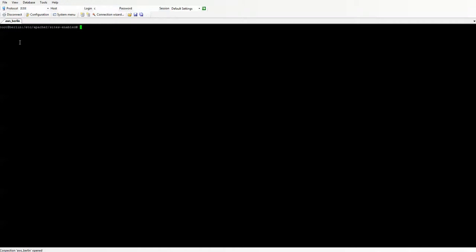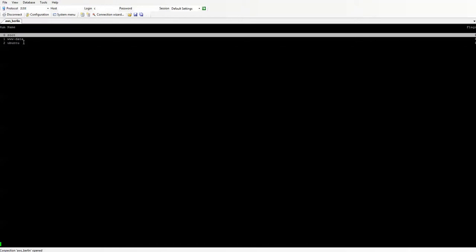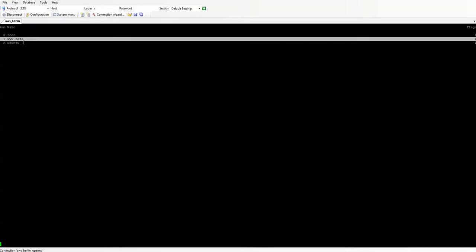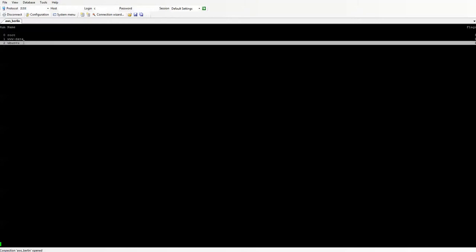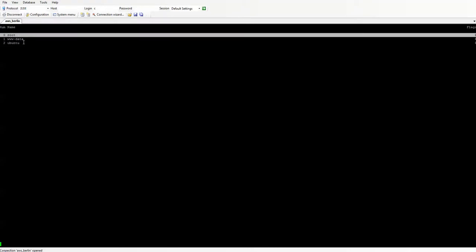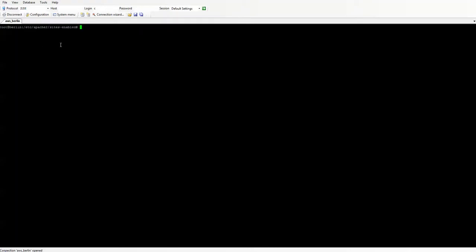I have also prepared some screens for this tutorial. This is the root screen, this is the Apache user screen, and this is for the simple Ubuntu AWS user. In the root screen we have to execute it. We don't need the sudo command here, just execute the curl command, and it is installed.